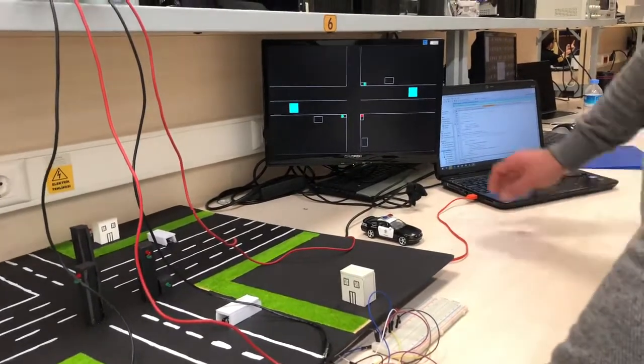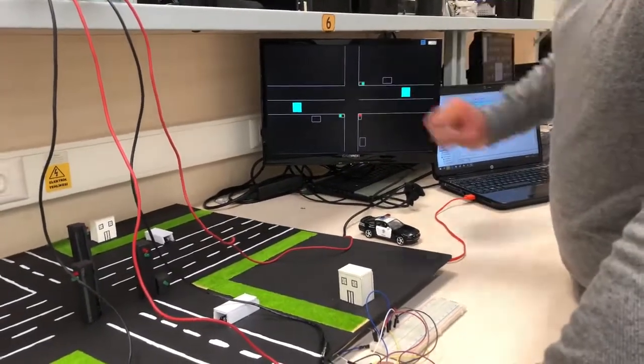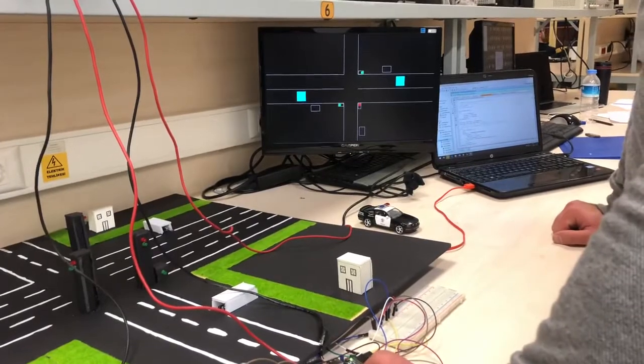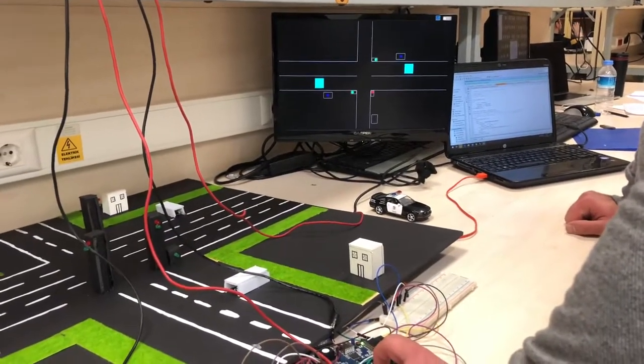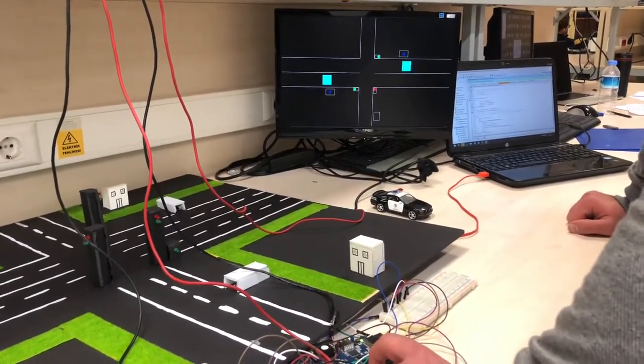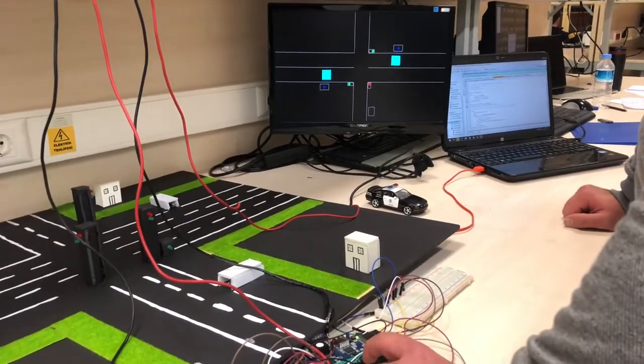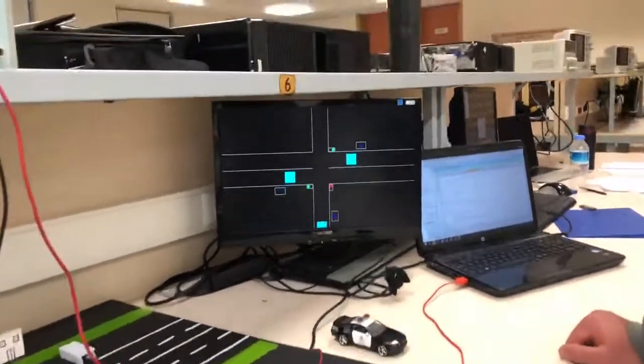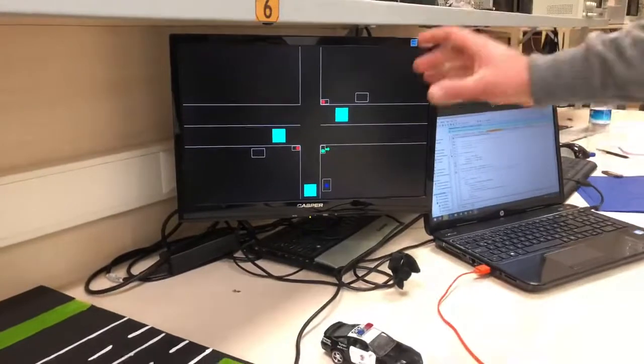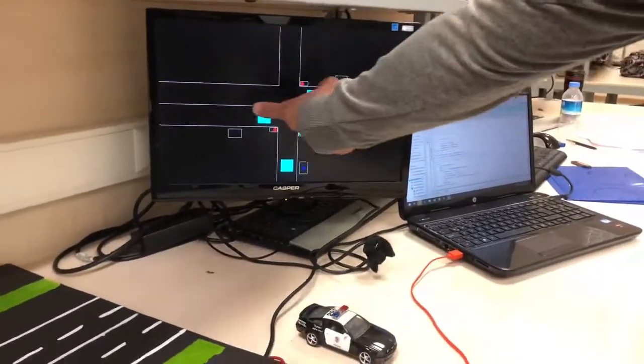As you can see, in the original state, these 2 LEDs are green right now. So the original state has changed while these cars are coming.